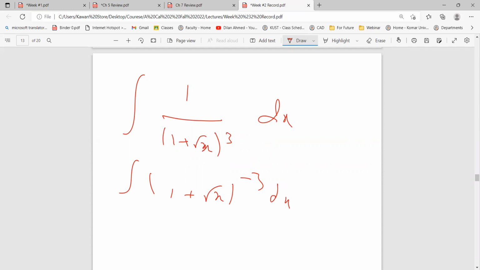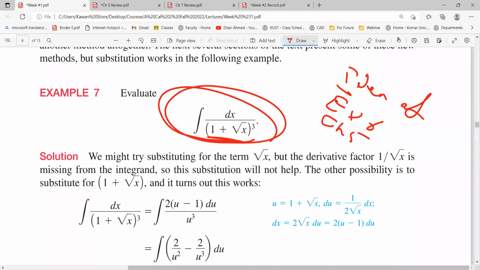Forget about the minus 3. Derivative of the box, I say, 1 over. So I'm asking myself that dx exists here. So box d box is not working. So what shall we do? If it's not a fraction, if it's not a ln, if it's not anything, what shall I do? Let it be u.